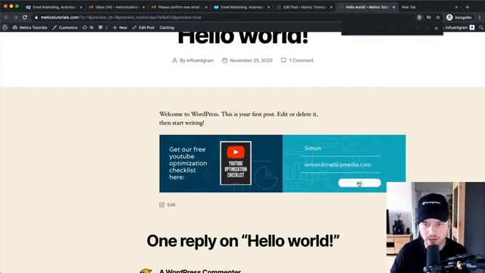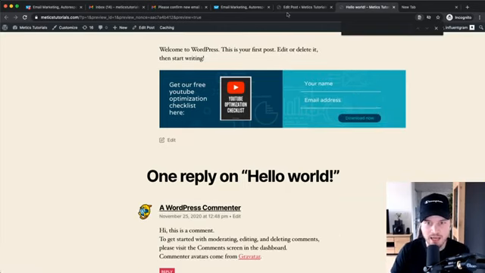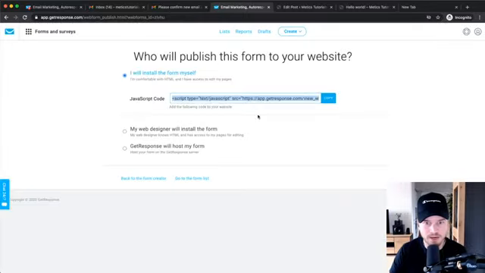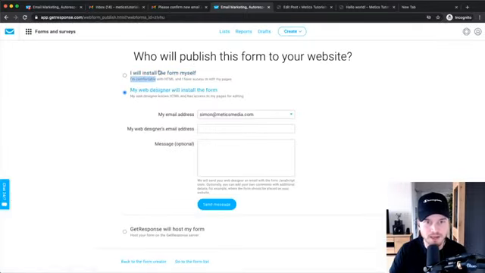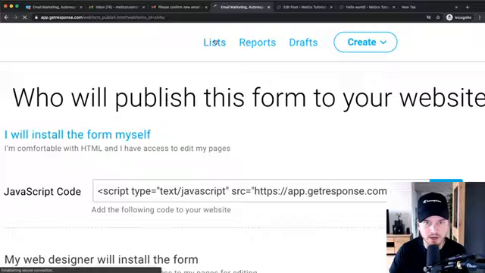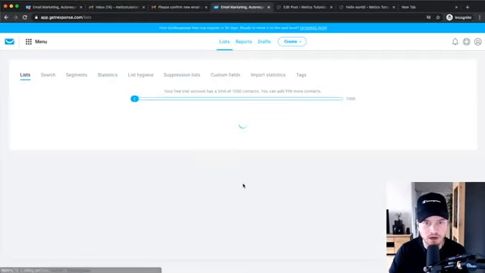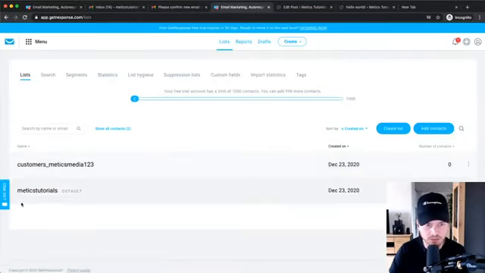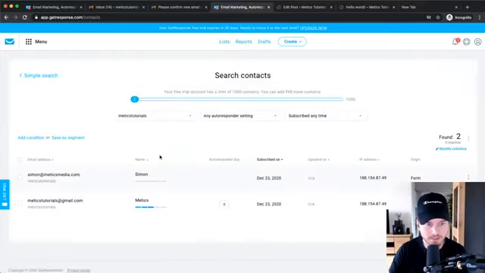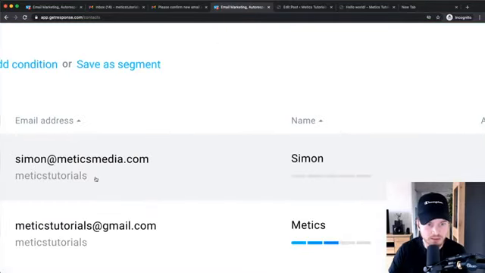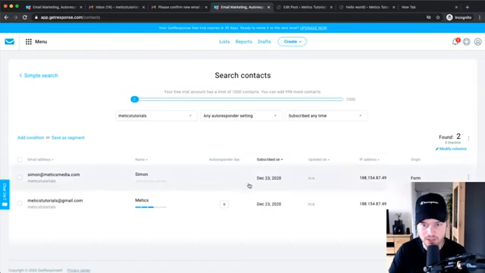Click on download now. And then people stay on the page. They can continue reading this blog post. And now when we go back to our Getresponse account and go to lists right here, we should see a new subscriber. So let's go to Madix Tutorials, which is our list. And as you can see here, this new contact is now in our email list.